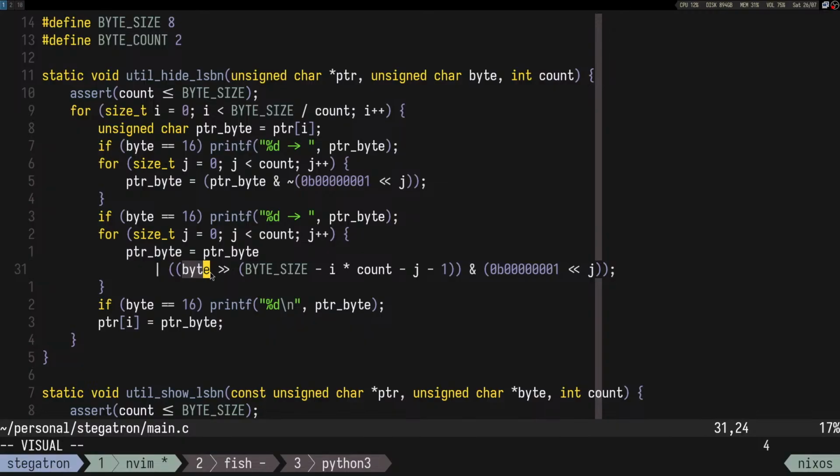So the byte is 16. This should be 8 minus something times 2 minus j minus 1, and then we end this thing with this value.